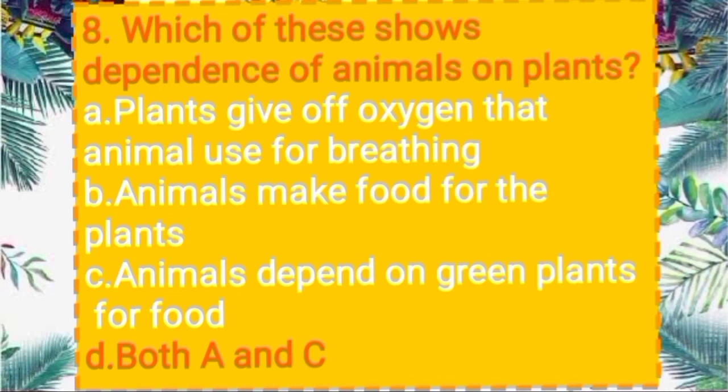Option D, both A and C. So answer is option D, both A and C, because both the sentences show dependence of animals on plants.